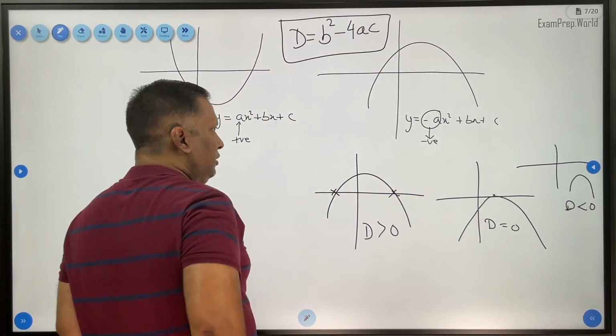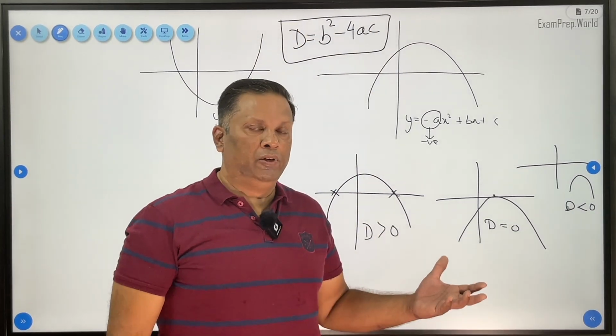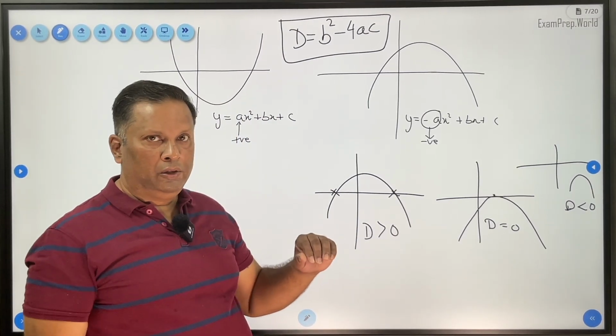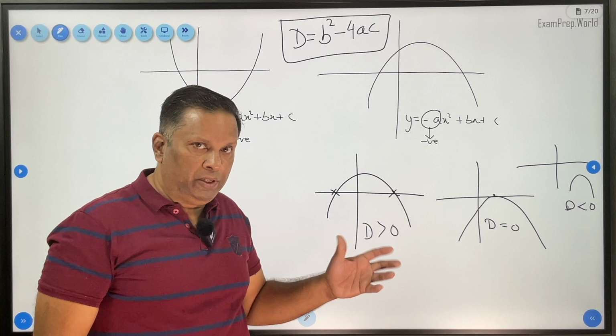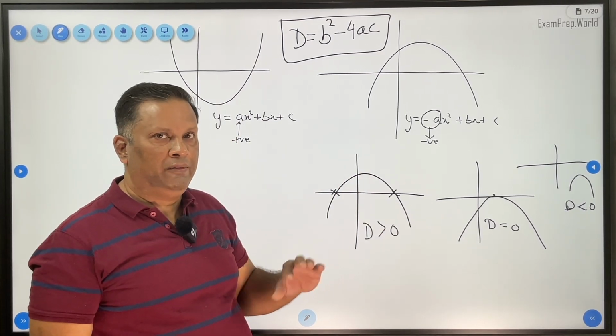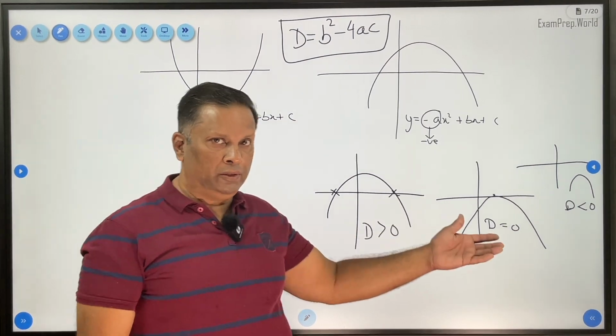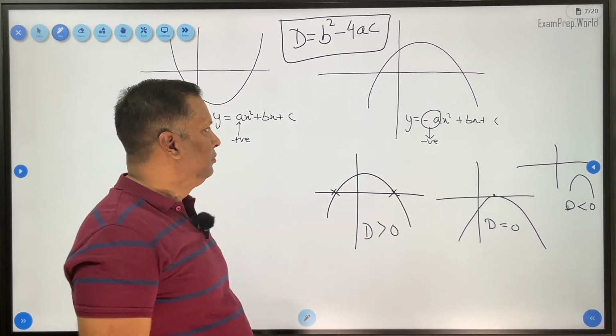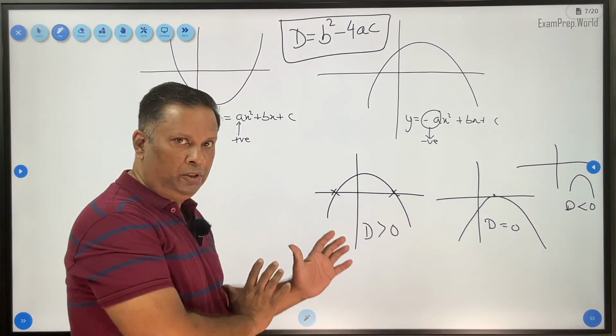This is a magic thing, it will help you in many ways. When we are solving quadratics using the quadratic equation, D will help you. Also D will help you in finding whether something can be factorized or not. If D is a perfect square number, you can factorize it. Otherwise you can't factorize, and you will have to go with the quadratic equation. So you have understood this part.